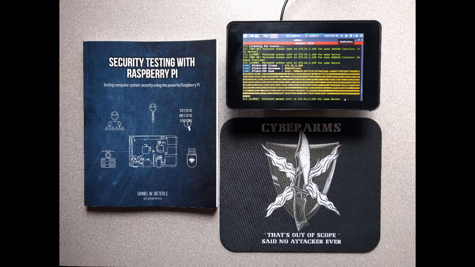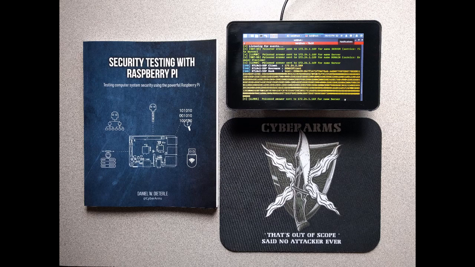We will get to other uses for a Pi in a minute, but first let's talk about running Kali Linux on a Raspberry Pi. To get started, just download the Raspberry Pi ARM image from the Offensive Security website, write the image to a memory card, pop it in, and boot it up. It really is that easy. In a few seconds, you'll see a full Kali Linux graphical desktop on the Pi 4, just as if it were a regular desktop computer. You can install Kali Linux on a headless Pi, one that has no video display, and then you just SSH into it to operate it.